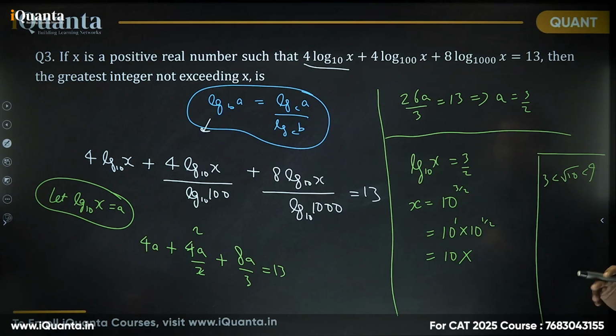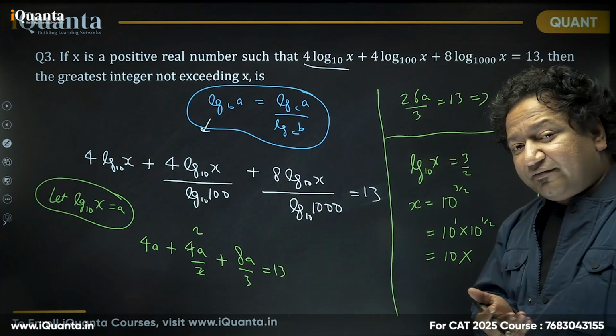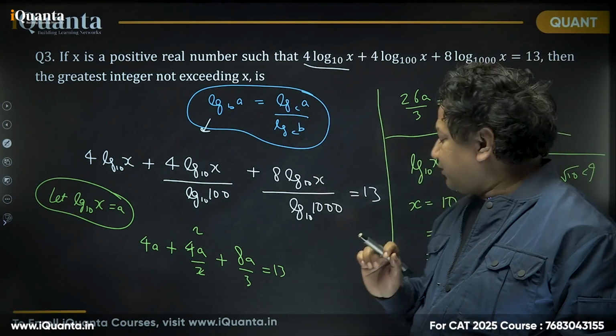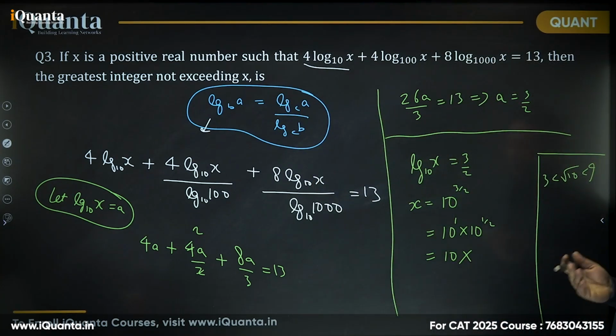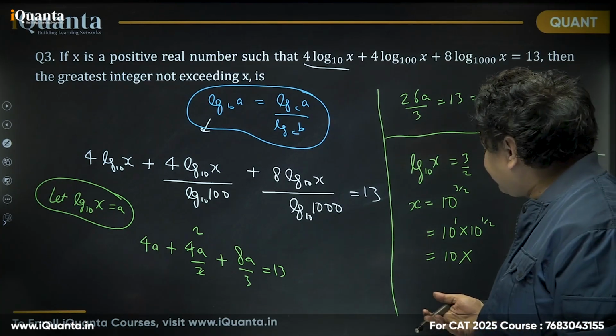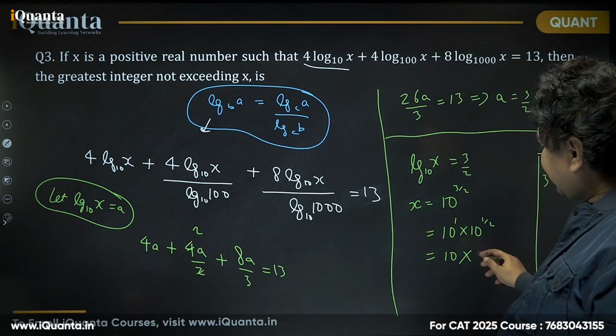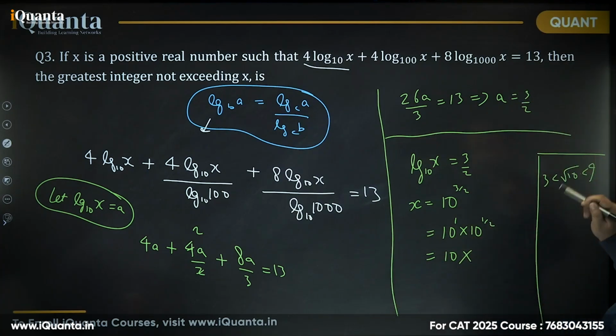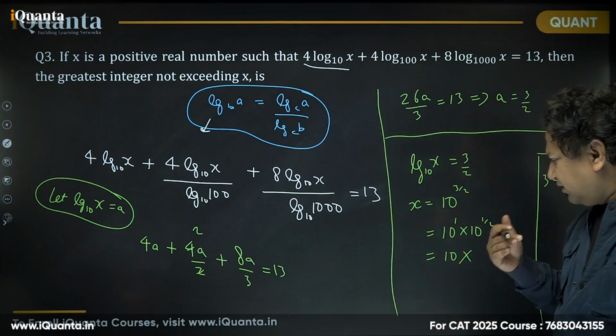Okay, we know that. And this is a TITA question, so basically you cannot have the answer in decimal. It says greatest integer not exceeding x. Now, this can be 3.1, 3.2, 3.4, whatever. That is something which we're not sure of. If it is 3.1, 10 into 3.1 something, I'll get 31 point something. If it is 3.2, I'll get 32 point something.